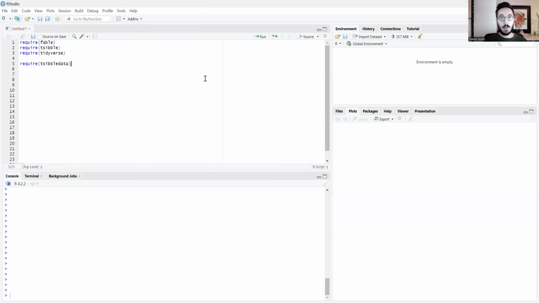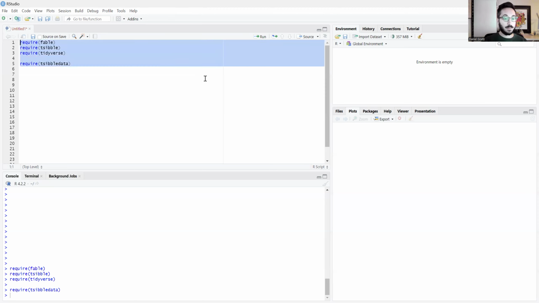We just need it because the data that we're going to be using in this demo is kind of loaded into this package, okay? Let's load these up and take a look. Oh, and let's get rid of this thing, put it somewhere else. Okay, awesome.